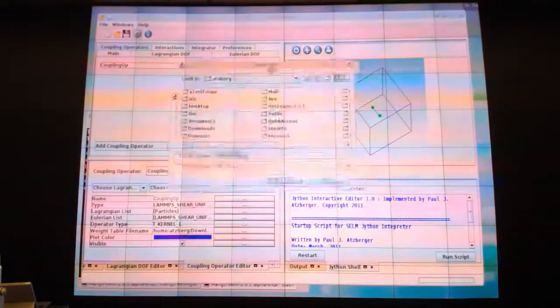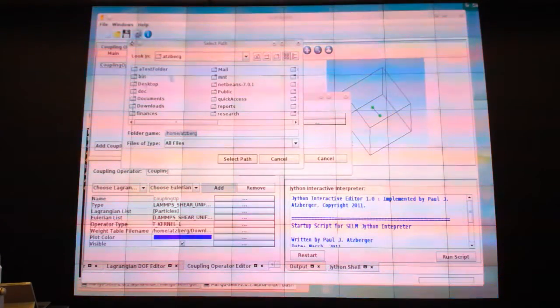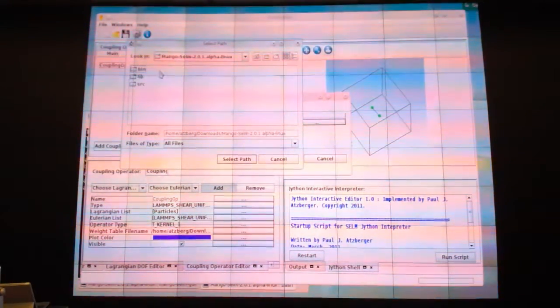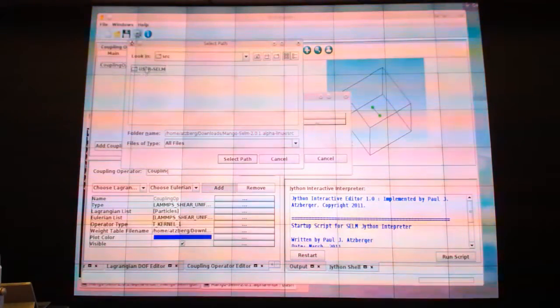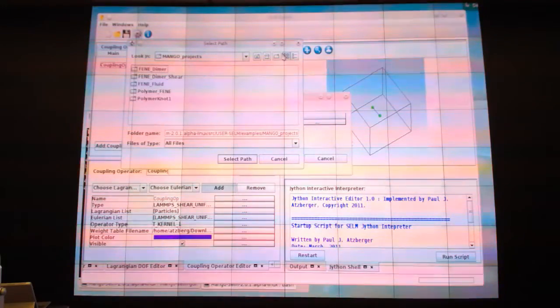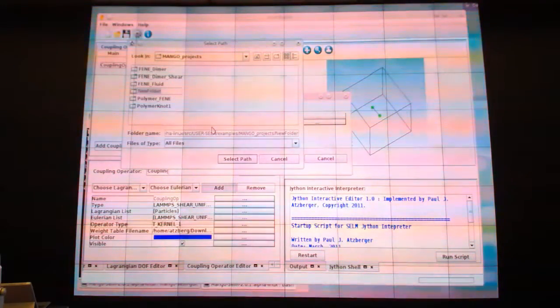Okay, so now if you click on the button, that pulls up a file window. This is where it's going to generate the actual data and script files. What I like to do is go back into the examples directory where I had my projects, and I create, for example, Feeney Dimer, and then I like to say something like done or completed, just to keep things nice and clean.